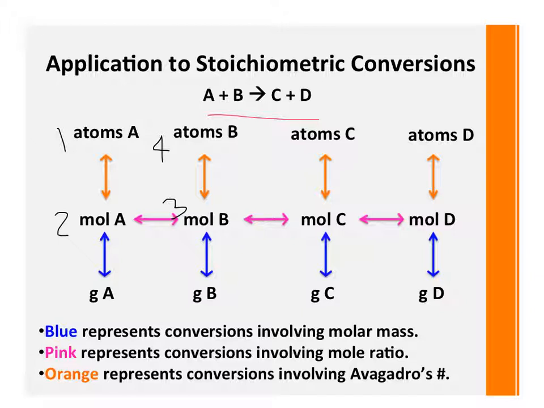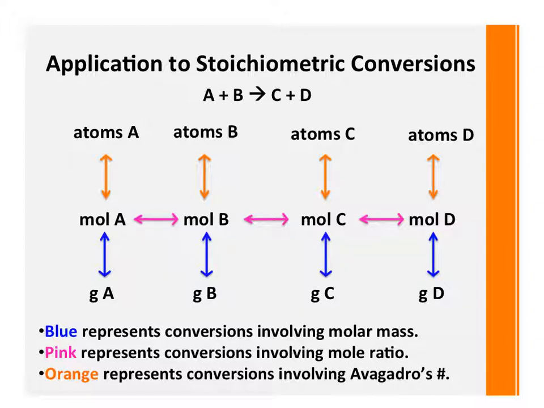So this map gives you an idea as to how many steps you might need in your conversions and how many boxes you would have to draw to be able to solve problems. So just like there's no direct conversion between atoms of A and atoms of B, there's no direct conversion between grams of one substance and another substance, or even moles of one substance to atoms or grams of a different substance. So there's no moles of B to grams of C direct calculation. That doesn't happen. So keep this handy so that you can picture and understand how many steps and how many conversions to go between units for stoichiometry.